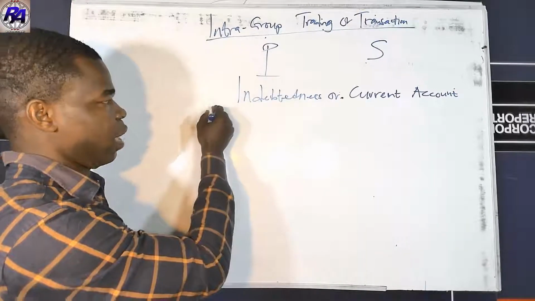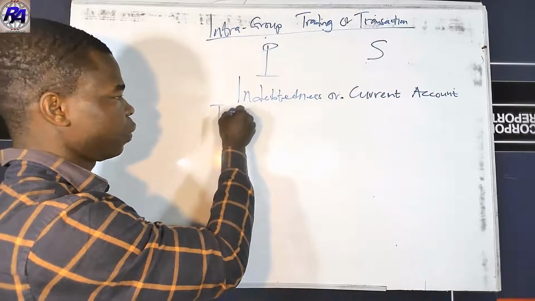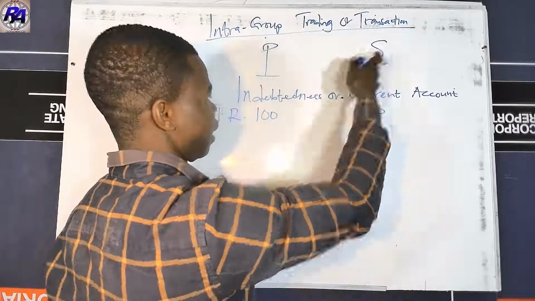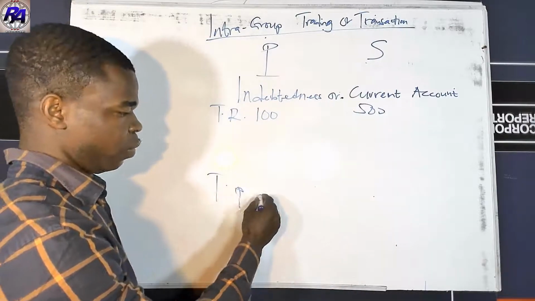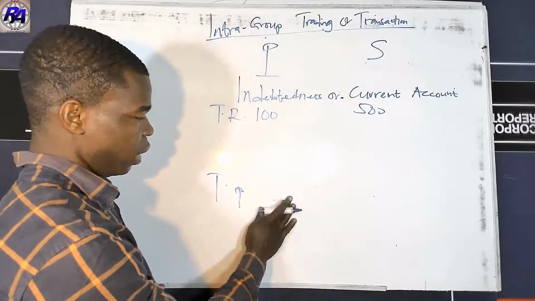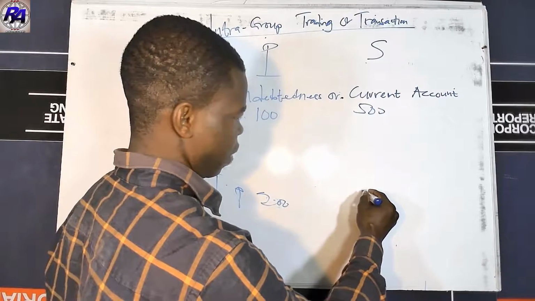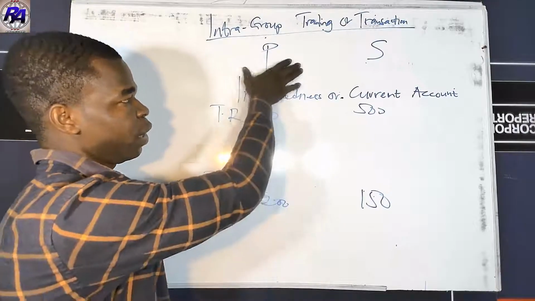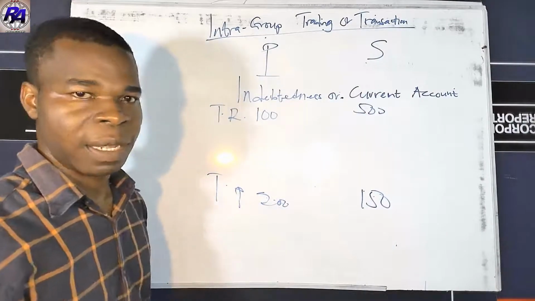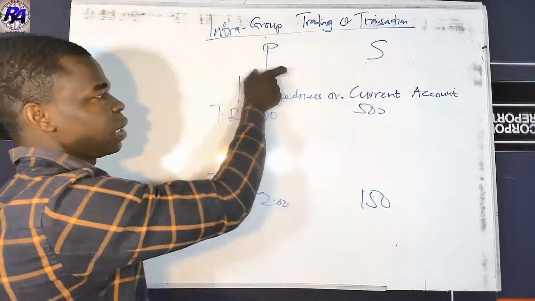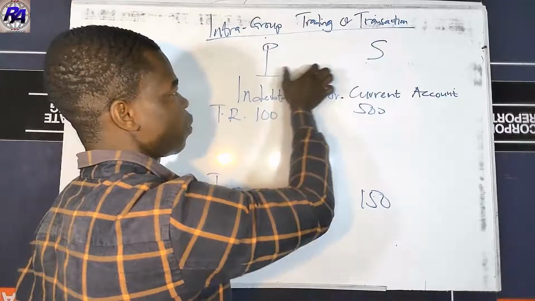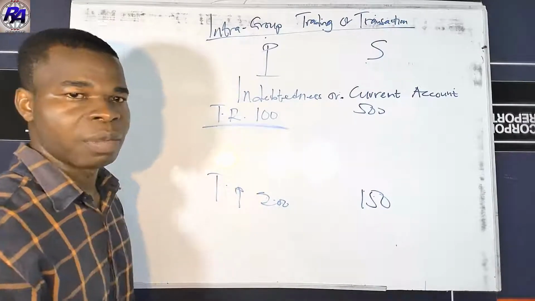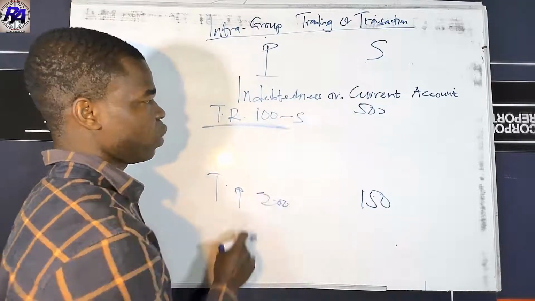So for instance, let's say we have in the trade receivable here 100 and here 500 in the separate financial statement. Then we have trade payable here to be 200 and here to be let's say 150. This is a separate financial statement for P and X. I'm using this for understanding's sake. Assuming X is owing P, which is the subsidiary owing the parent in this case, then in the trade receivable of the parent, this amount belongs to what? To X, or X is owing this amount.